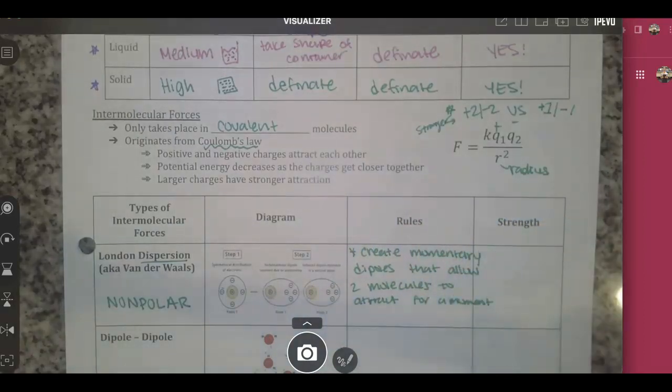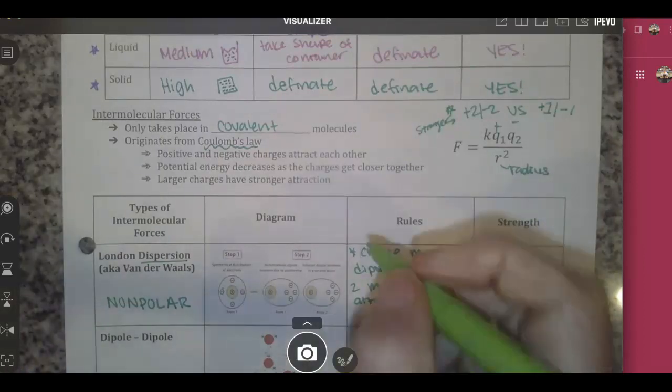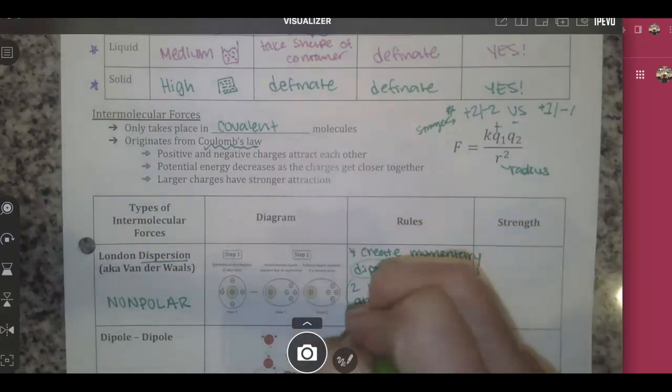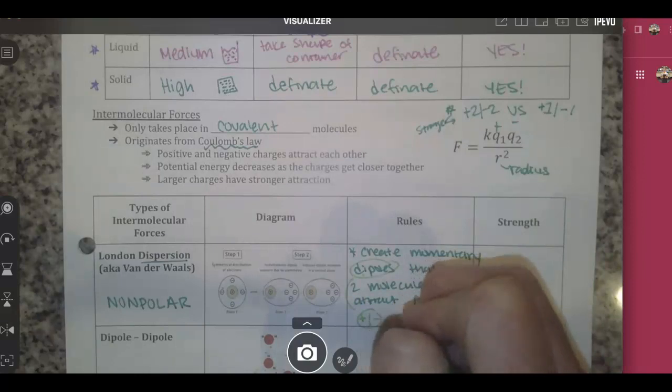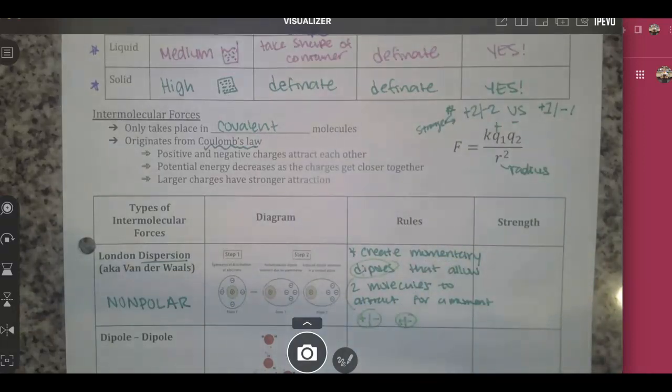Okay, all of this is just for a moment, right? These are very quick interactions between molecules. A reminder that a dipole is when you have a molecule that has poles, so a molecule with a plus and minus charge, and if it's a dipole, di means two, so you must have two poles with a plus and minus charge. And here's my picture here.